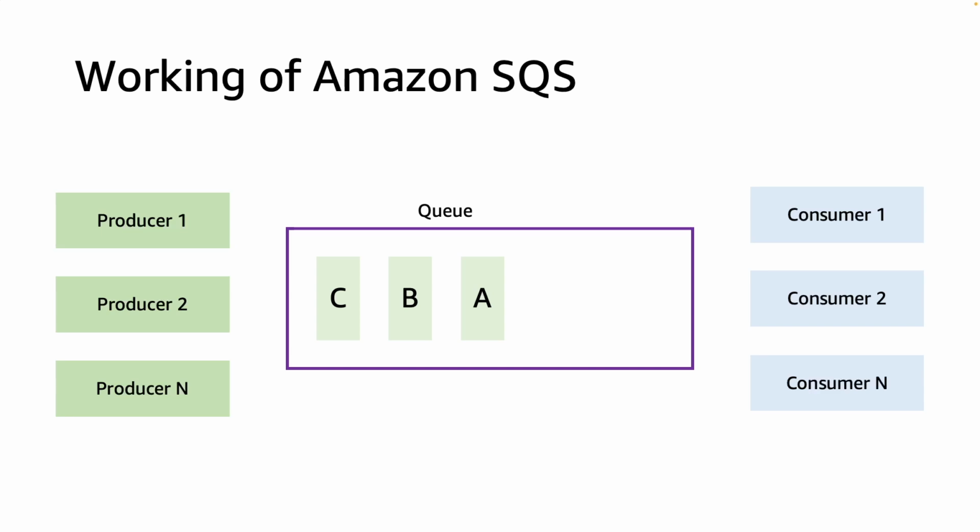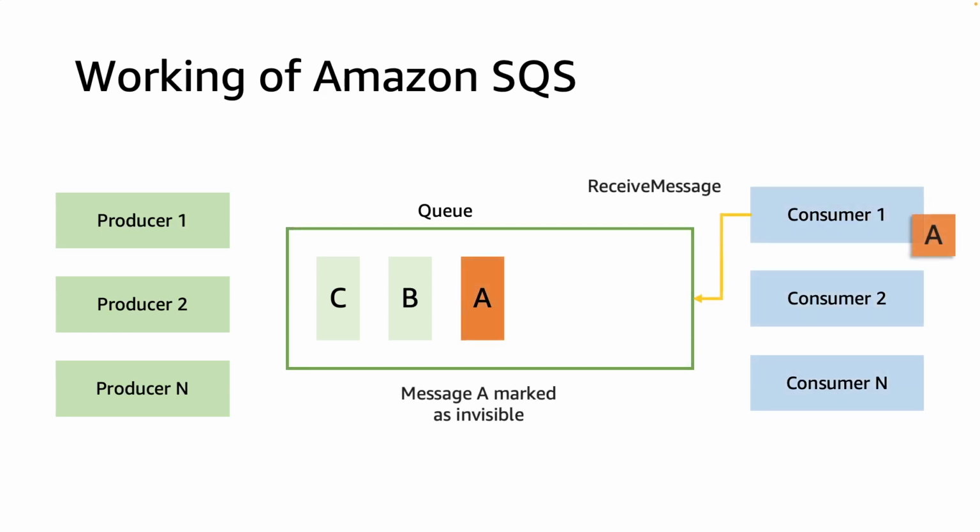Second, in SQS you pay per request. If you're using short polling, you can keep hitting the queue for messages, but if the queue is empty, you will still be charged for the requests. This matters when you have downtime in your business. Let's say there are no customers coming to your website at night and you're still polling the queue. You will still be charged for those requests at night. So it's useful to think about your business, because most use cases can benefit from long polling, and you can reduce the cost with that.